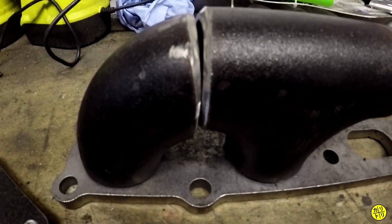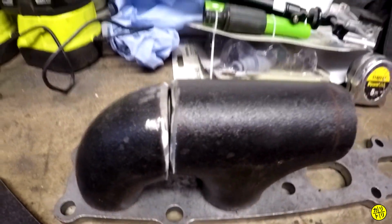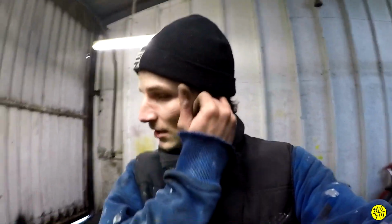Well, I don't know if that went exactly how it should have, but that's how it looks so far. For one, there's a little bit of a gap, but hopefully that can get filled up with weld. Four more cuts. One, two, three, four. Yeah, four more cuts I can count, and then it should be ready. The manifold's all cut down. It all kind of fits. There's one that's a couple of mil out, but hopefully we can get it with the welds.